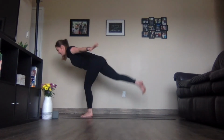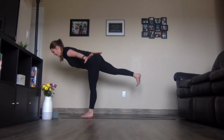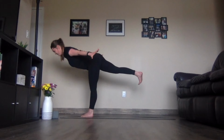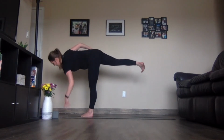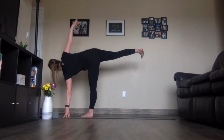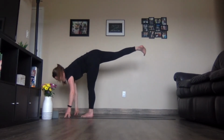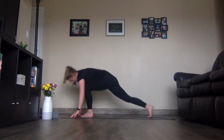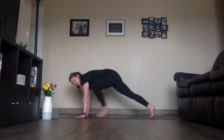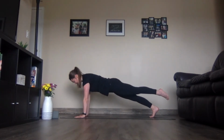Push up into warrior three. Keep your hips nice and level here. Left arm reaches down. Open up into half moon. Both hands on the mat. Bend into your front knee. Right leg comes down. Left leg reaches back into a high plank pose.